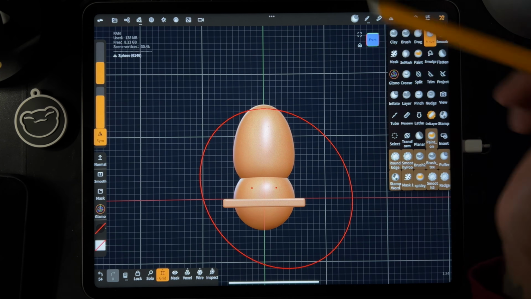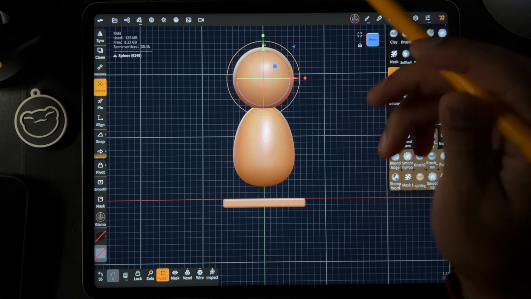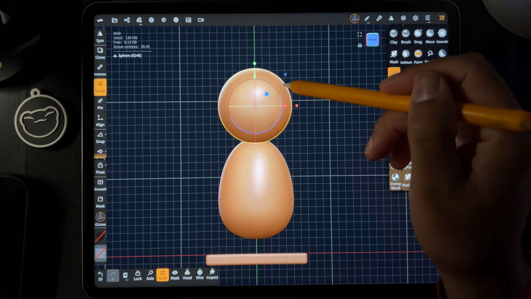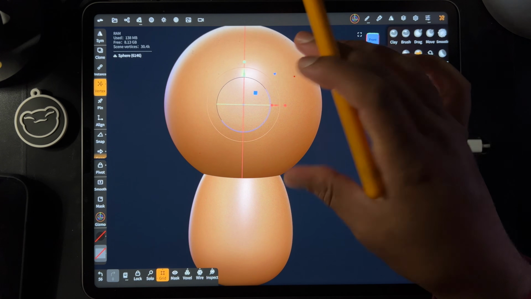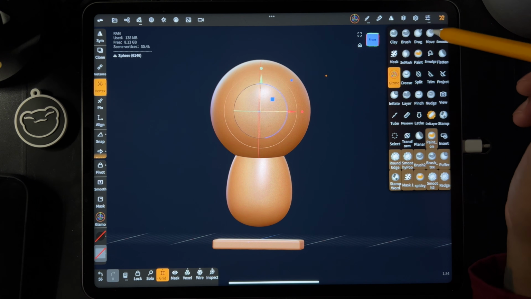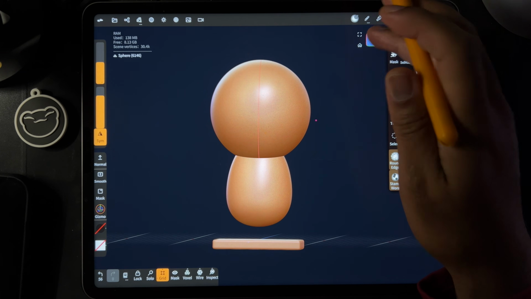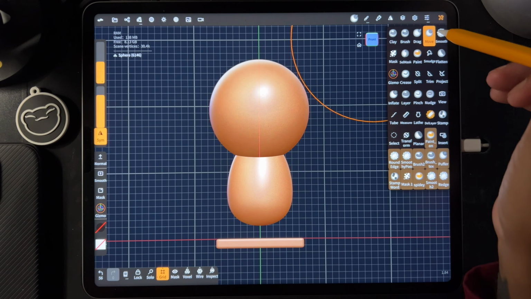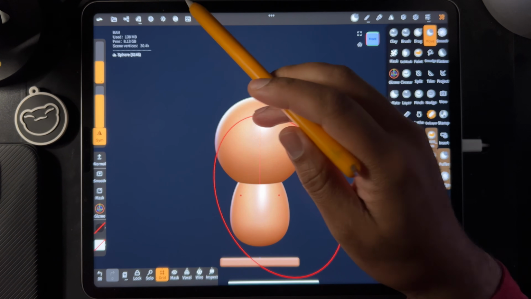Let's just validate it right off the bat in Gizmo. So we'll move it up. Let's make it bigger using that orange ring, like so. And maybe we'll use the move tool as well. We'll use symmetry. We'll hit front. And now we can use the same thing. We can use the move tool on the head. We can kind of shape it.